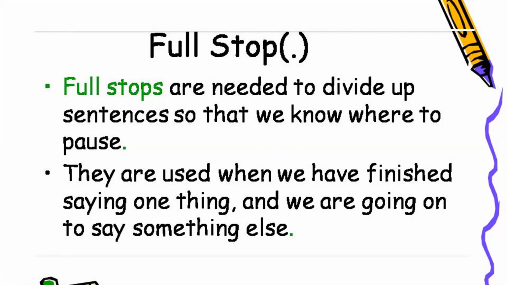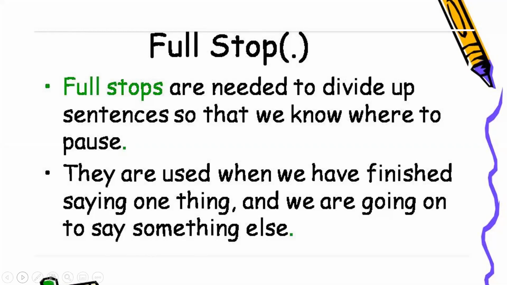I need to divide my sentences so that the reader or the listener knows where the pause is. They are used when we have finished saying one thing and we are going on to say something else. Full stops are used when we have finished a sentence and we want to speak about any other thing. All of us know where to use a full stop. The only thing is we forget to use it.